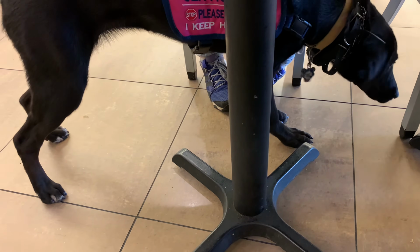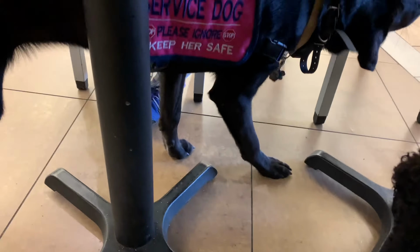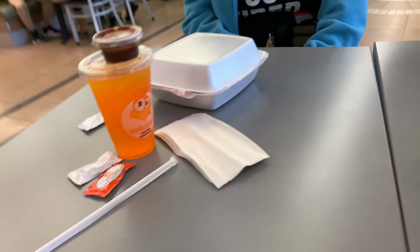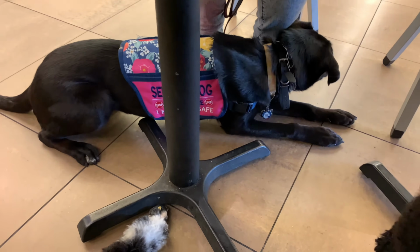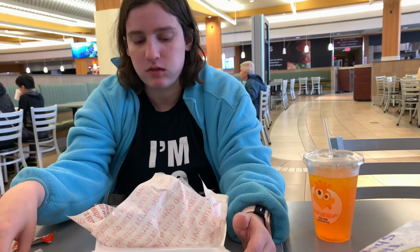In this section, we ask Sunshine to tuck under a table while there's food above her being eaten. She really, really struggled with the little base of the table. She did not want to lay on it. And I will admit that we have not worked on tuck too much, but we've worked on it enough to where I would think that she wouldn't struggle with this. But this just kind of shows, you know, the reflection exam shows you what you need to work on. So we definitely need to work on this because she was quite uncomfortable with those table things there. But other than that, she did okay. She did pretty good staying for the duration of the meal. She did kind of poke out from the table a little bit, which got us docked a few points, but nothing too bad.